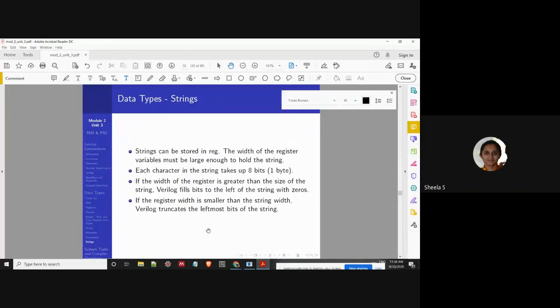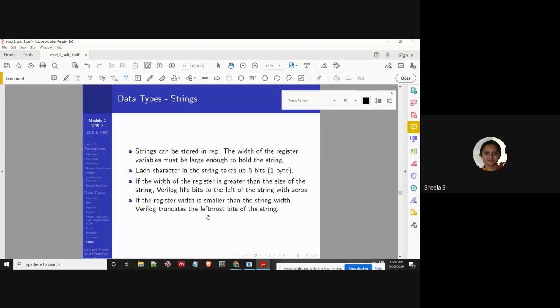And next, what we have is strings. When we consider strings, as I told, a string represents a set of characters, and always the string should be represented within double quotes. Also, I have already told that each character in the string represents an ASCII value, and each ASCII value is 8 bits.